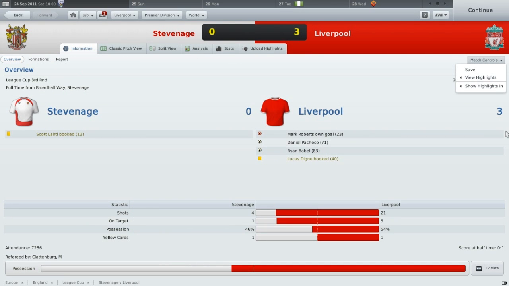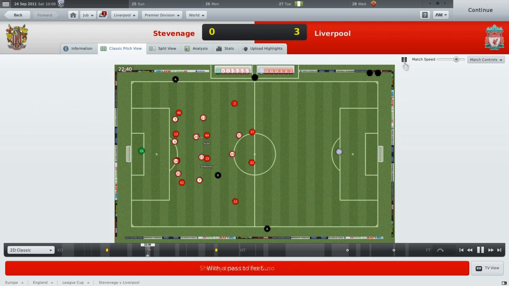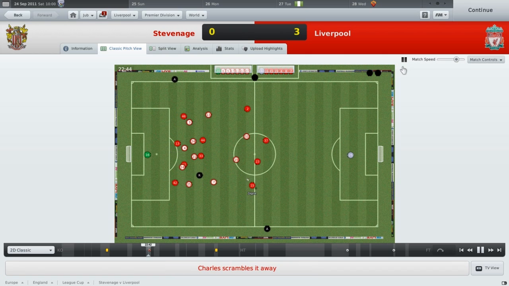As you can see, the goal scorers: Mark Roberts scored an own goal, which I will show you, and Danny Pacheco and Ryan Babel scored the other 3 goals there. So let's show you them goals. As you can see by the stats as well, it was fairly comfortable. Bit of a weird own goal.